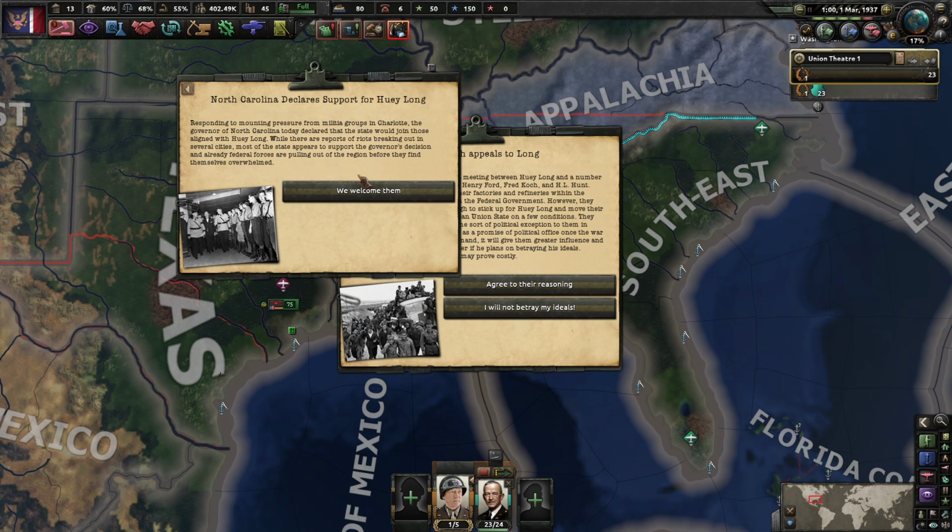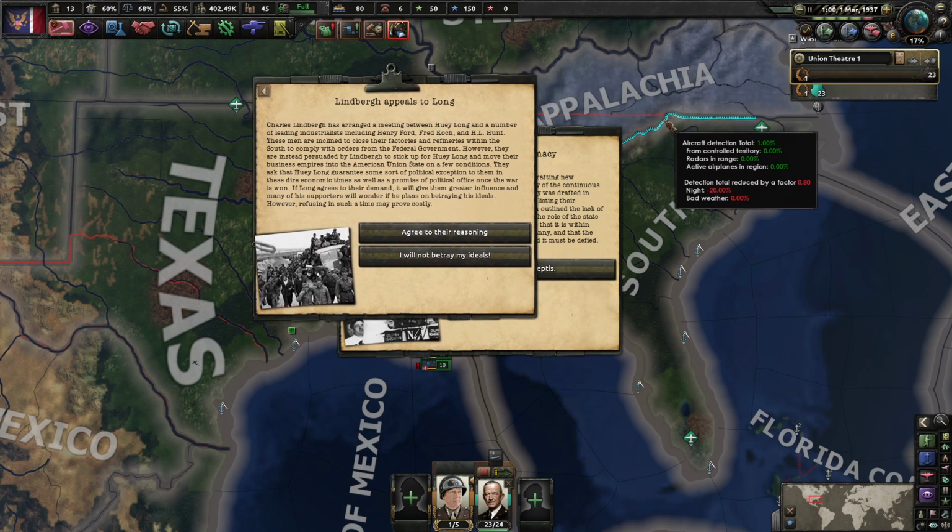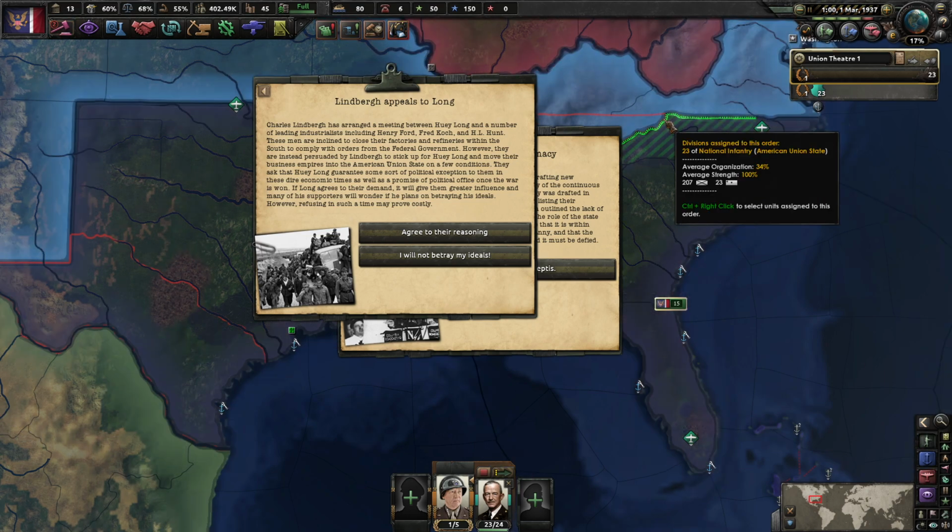North Carolina has declared its support for Huey Long, and Lindbergh appeals to Long. Charles Lindbergh has arranged a meeting between Huey Long and a number of leading industrialists, including Henry Ford, Fred Koch, and H.L. Hunt. These men are inclined to close factories and refineries within the South to comply with orders from the federal government.